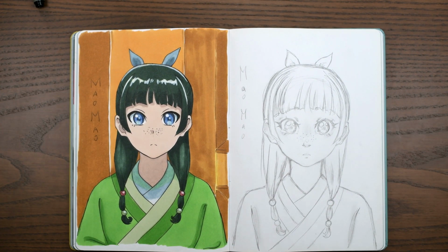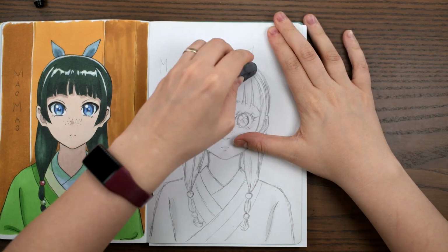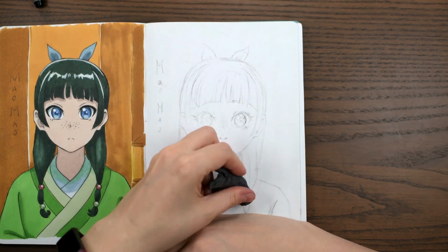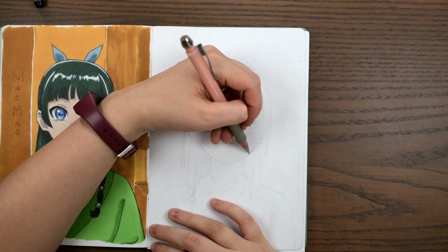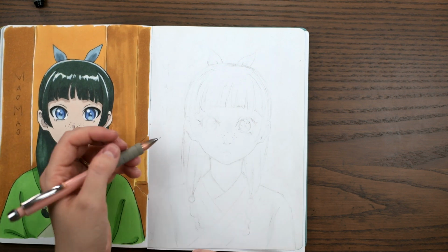So today I will be working on the last part of this big project where I was drawing Mao Mao from Apothecary Diaries, fan art from an anime shot, where I'm exploring the differences between the styles of the original mangaka and animator and my own art style.